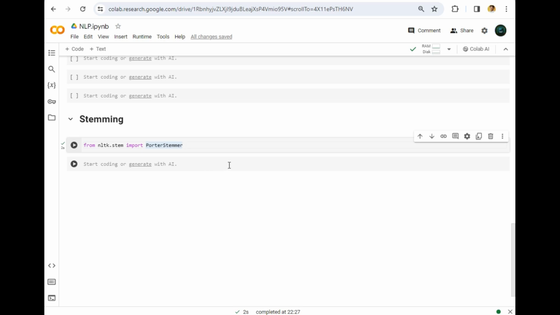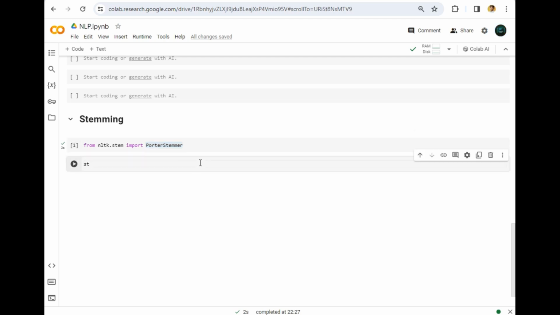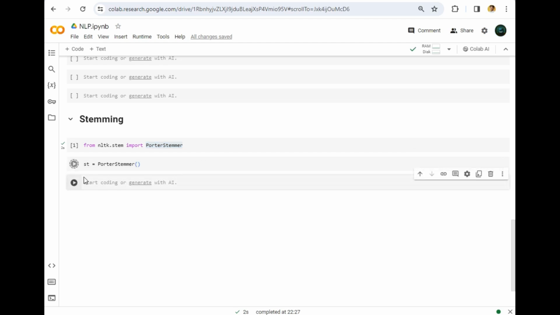Now let's type another command to load this PorterStemmer. I will simply copy it and type here st, which is a variable in which our PorterStemmer will be initialized. I also run the cell, as you can see. Let's wait a few seconds, and it has run. Now how can you use this st or PorterStemmer? You can simply type st dot stem. This is a method inside the PorterStemmer which does the work of stemming.